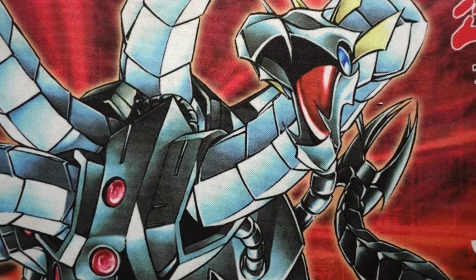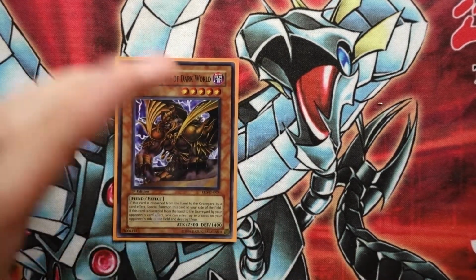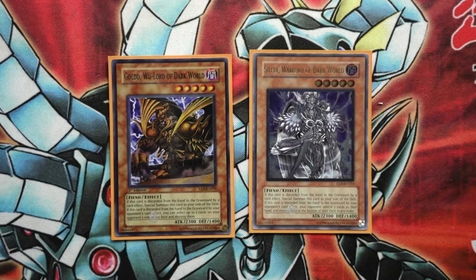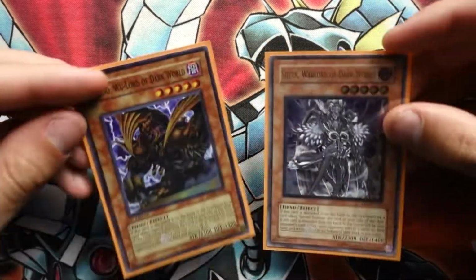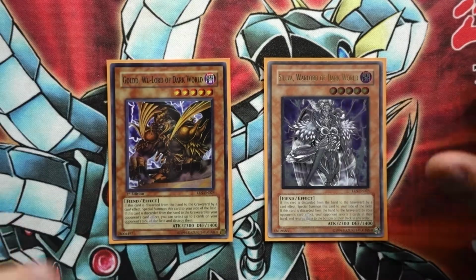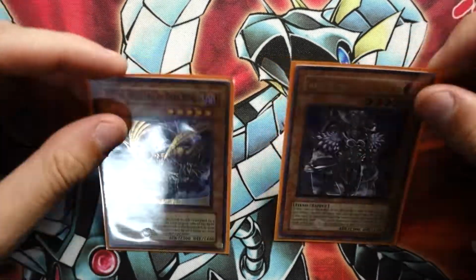And then, as I just mentioned, 1 Gold Wu, Lord of Dark World and 1 Silva, Warlord of Dark World. They both do the same thing. If they're discarded by your effect, they'll just summon themselves. They're level 5, so I do run 1 rank 5 in the extra.